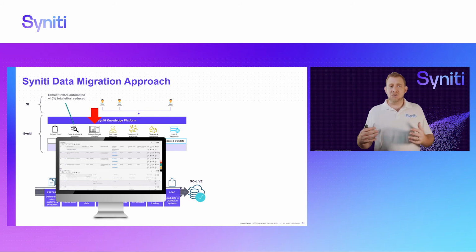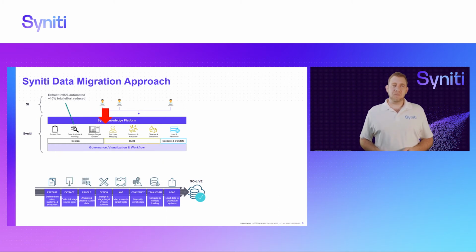So that ability to have the design in the system helps to kickstart the project, but also as the system implementation partner change the design, build the design, make their changes in that future state system, we import those configuration and metadata to make sure that the design in the platform keeps aligned to the actual changing future state system. And that means that as you map, as you cleanse, you always do that against the actual target configuration that you are moving towards.